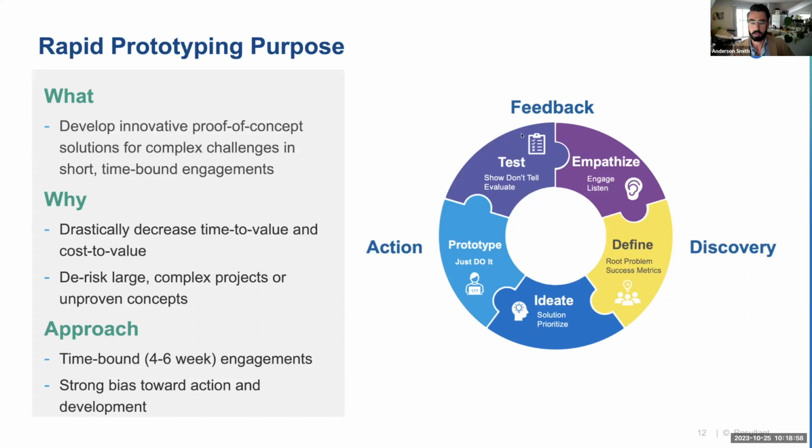And you'll see here the rapid prototyping process mirrors pretty closely what design thinking is, as far as going through the phases of empathizing, where you engage and listen with the stakeholders, defining the root problem, defining what success looks like for a solution that would solve that problem, ideating through any potential ideas, and then focusing on the actual prototype and testing components. And that's very cyclical in nature. The first prototype that we get to very likely won't be the final solution. And that's fine. It's not meant to be the final solution. It's just meant to accelerate that ideation and feedback cycle so that we can then get to a final solution more quickly.